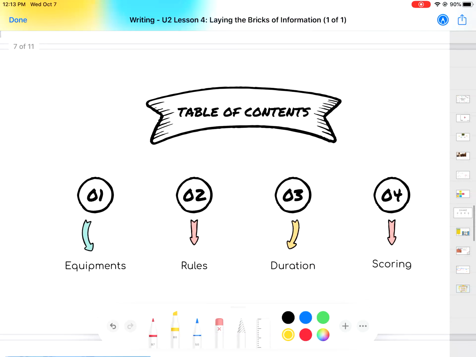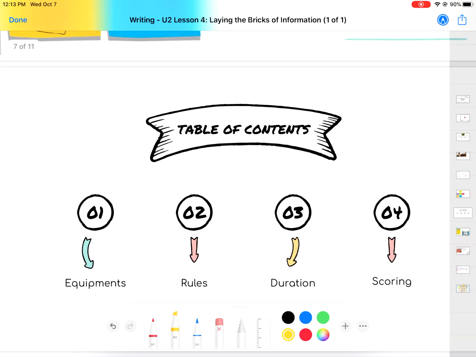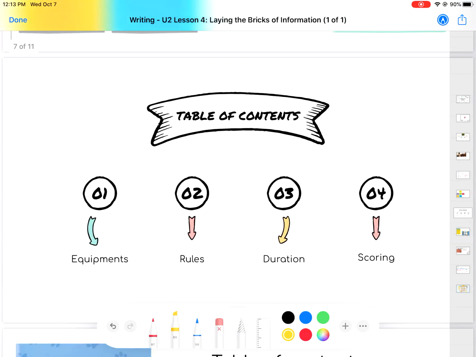When you look at your table of contents, whether it looks something like this or something like this, you should have a list of chapters about your topic. You may begin with any chapter you like, as long as you feel comfortable starting with that topic. Though I have put them in this order, you can always start with number 2 and then go on to number 3 and number 1 and number 4.